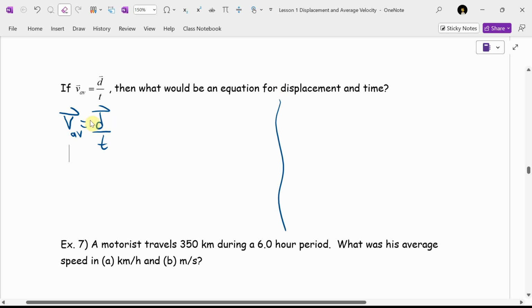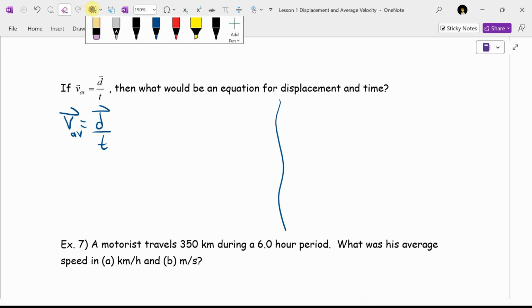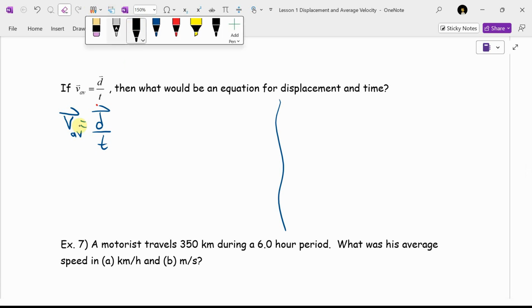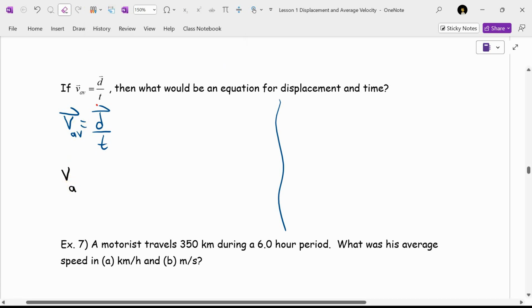Okay. Hudson, what side is the d on, the left side or the right side? What I usually do until I get good is I put a little dot above what I'm trying to get by itself. What else is on this? So what that means, it's on the right side. The whole left side is just going to drop down like a domino. So you can drop down the V-av like that. It's not going anywhere. What else is on the same side as the displacement? What letter? What's the t doing to the displacement? Adding, subtracting, multiplying, or dividing?